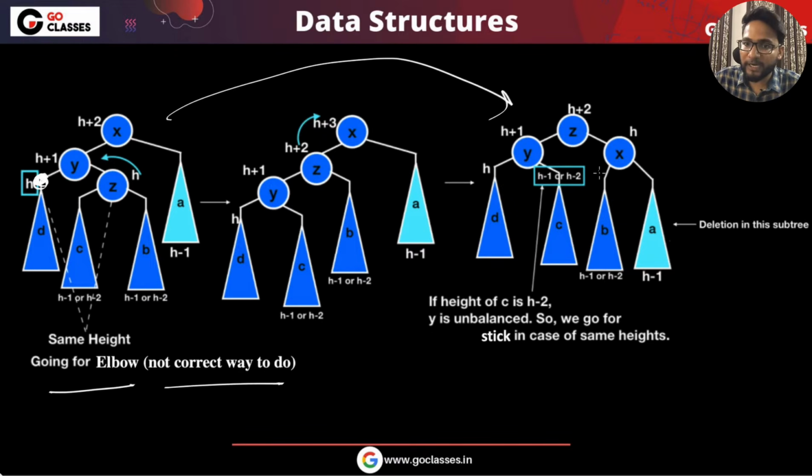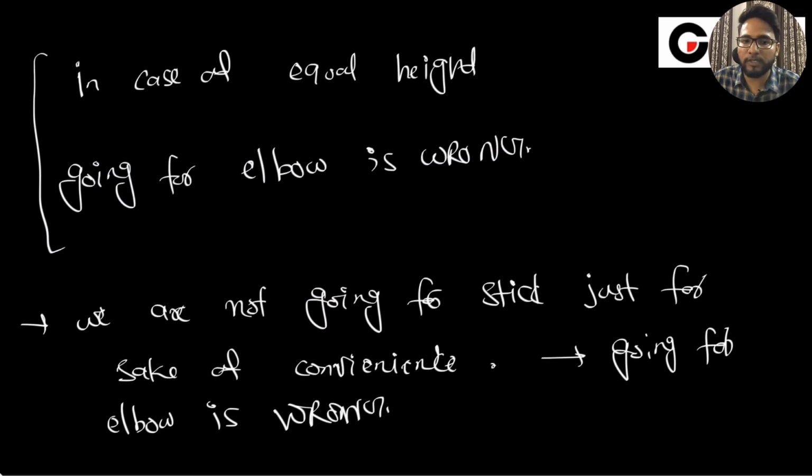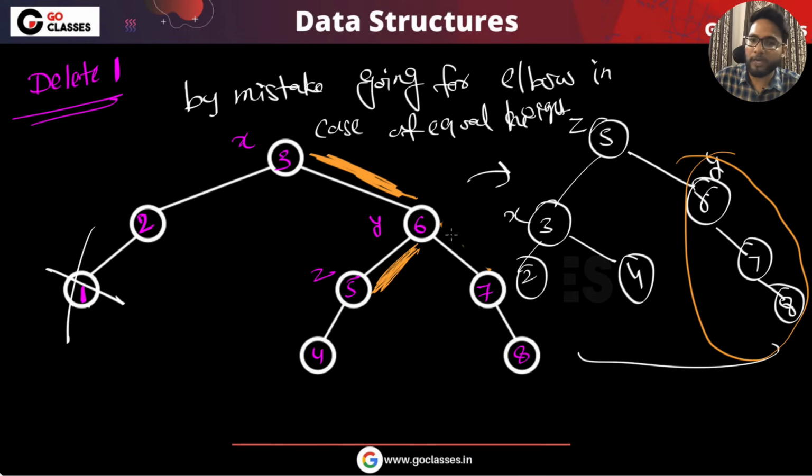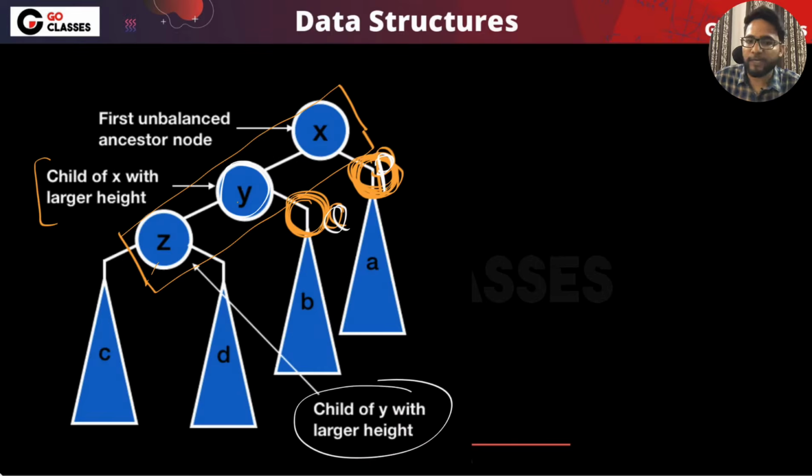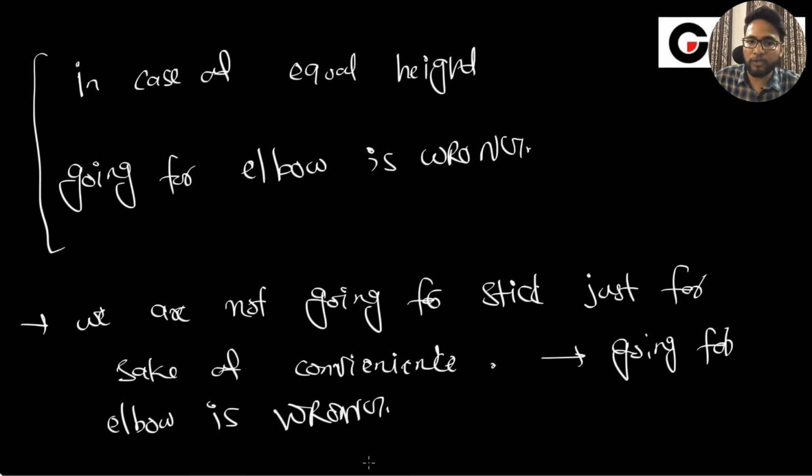Now if I get this again, then there are high chances that this tree is again imbalanced. So let's not go for these images. I hope you have understood from the example that going for the elbow may be wrong, because this may be imbalanced again, right? See, this is imbalanced. I hope you got it. That's very easy. Now you know the algorithm and you know everything.